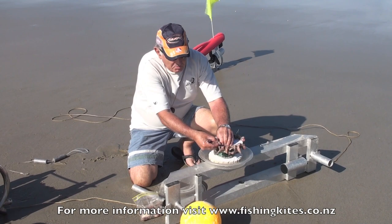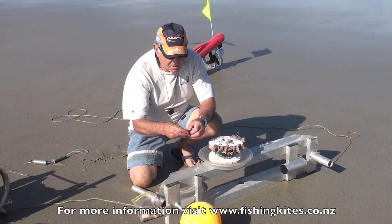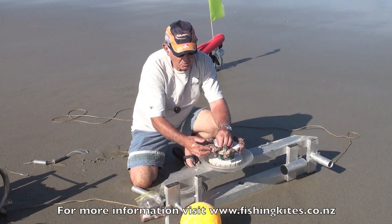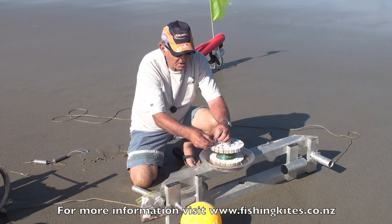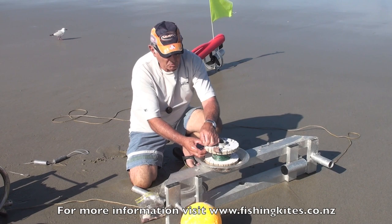I was looking for a way of getting my insurance company to support me in the future, and this was the only system I could find that would do that. The catch rate is considerably higher, I believe, because the baits are fresh when they get out there. This place is renowned for weed, but the baits are getting out there fresh, dropping in the right zone, with no weed on the hooks. I fish quite often with a friend who has a Kontiki — similar but without the GPS and without the Shore Thing trailer — and we use the same bait, send the lines out at the same time, and he catches four to five times less fish.